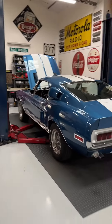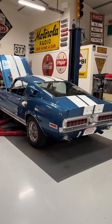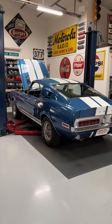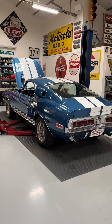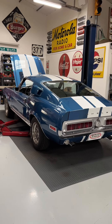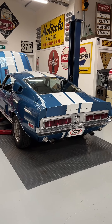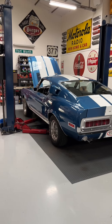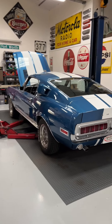And then over here we've got the 68 GT 500 Shelby. Absolutely beautiful ride. It's getting a little freshening up — some new parts — it just needs a couple things from sitting a bit. A little bit of refreshing going on. And that is what we've got going on in the hangar, Mustang wise. I hope you're having a great day and enjoy the ride.